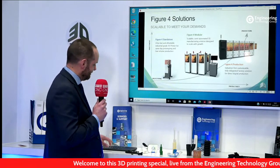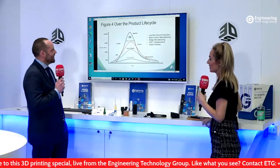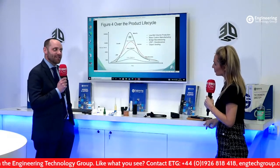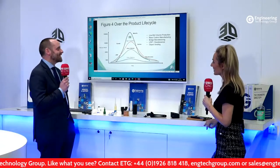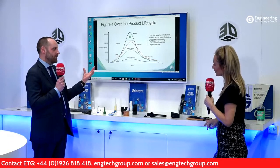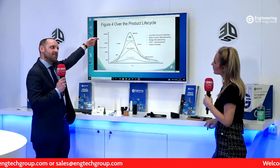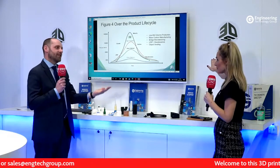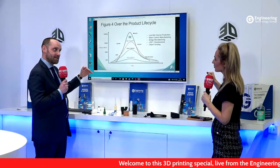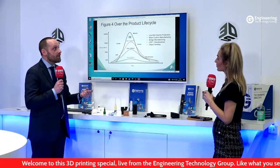I know we've had some questions coming through. Have you got anything else to add? I suppose you did question earlier, will we replace injection molding? My answer would be hopefully, in some instances. What you've got here really is just a graph that shows you the value of injection molding. And this really comes when you've got very high volume. So if you're going to make millions of parts a year, then you're still going to mold and tool it. However, if you're in the thousands of parts per year, or you're making components where the design is changing every few months, yes.